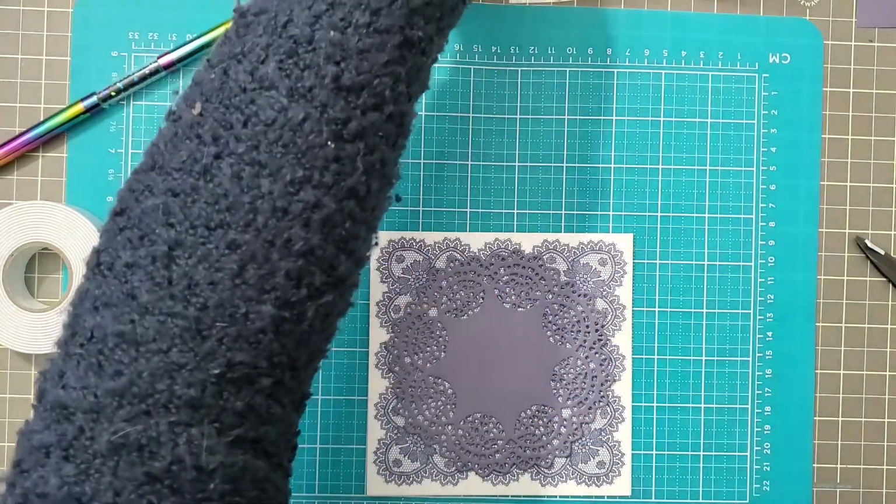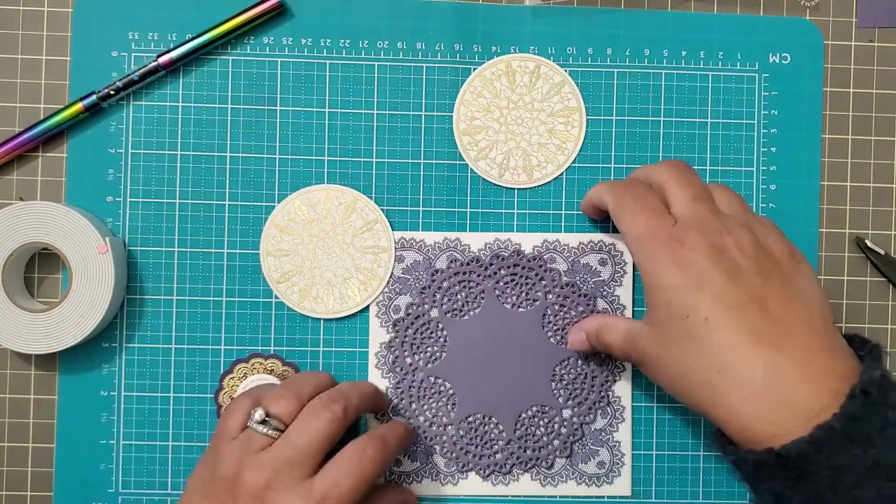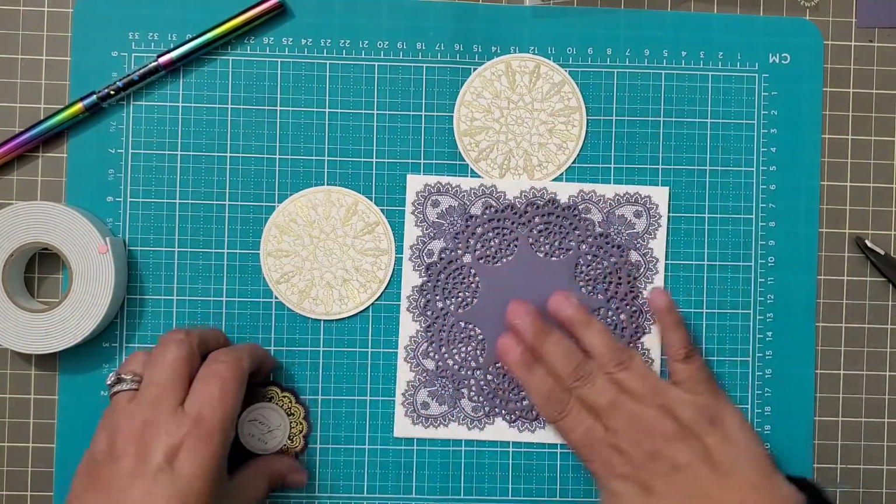Cool. Now we are ready to add these guys and our dimensional flowers. This card comes together really quickly, though.